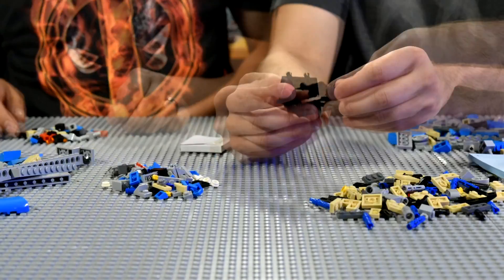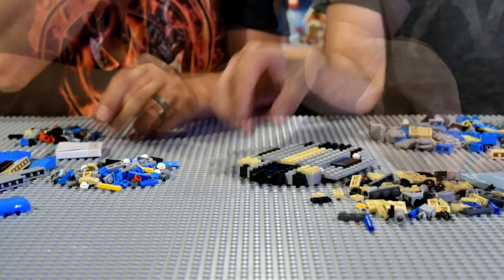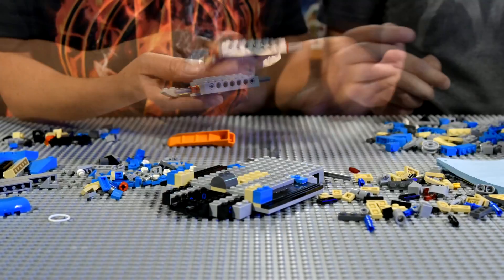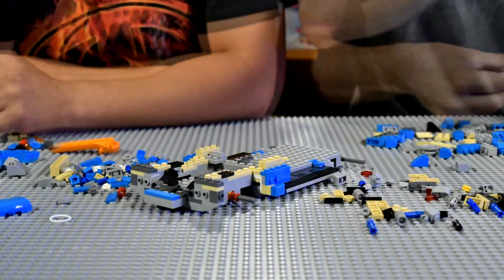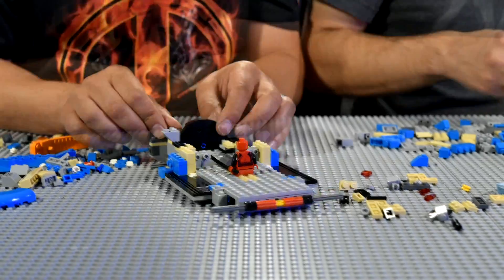So, here's the start of our build here. We're building the chassis right there. It went pretty fast building the chassis. I thought the whole thing was gonna be fast. I see the little circle rubber piece that's coming. We won't tell you what that's for yet. How long do you think it took us to build? About three hours. Yeah, probably about three hours. That was a long build — that's with two people, and I think it's because we're searching over each other to find pieces.